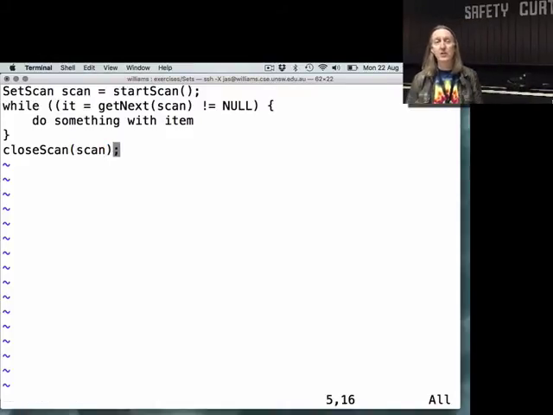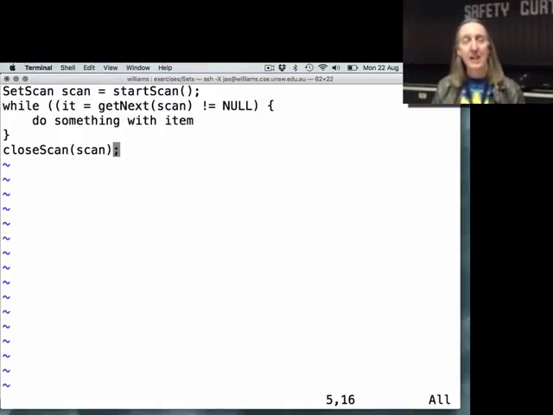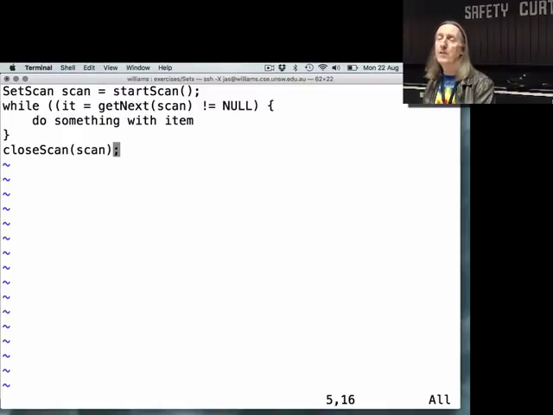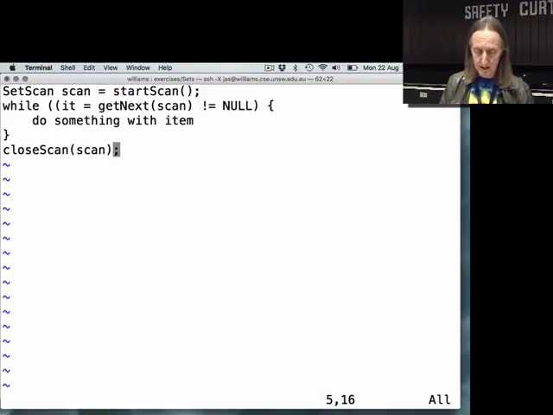Now that kind of thing should look familiar. It's basically what you're doing when you do fopen, fgets, fgets, fgets, fgets, fclose. So opening a file to read, scanning through the file, and then closing it off once you reach the end. And with fgets you're doing line by line, so essentially an item is a line in that context. So this kind of thing is very useful for a lot of data structures, and if the user needs to scan through the collection, you need to provide something like this. There's no other way they can do it.